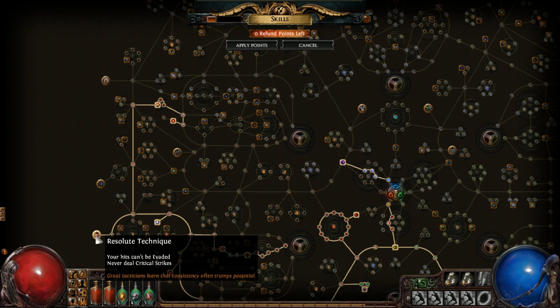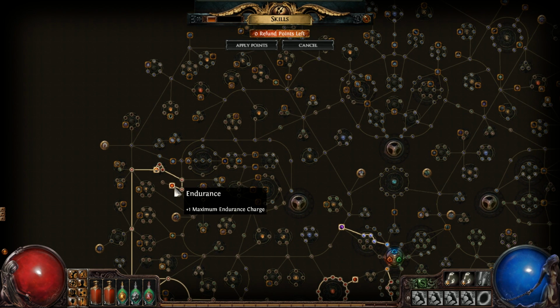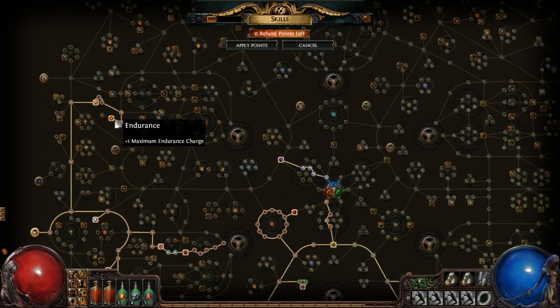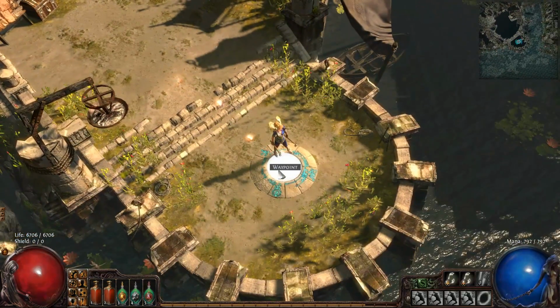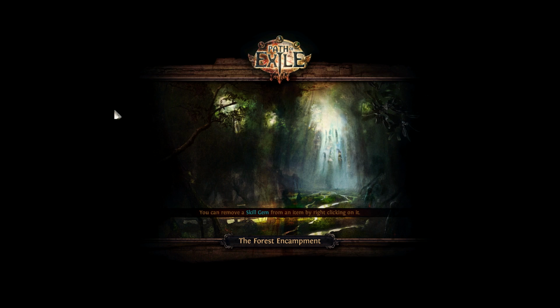Resolute Technique is a pretty big deal. You get this around level 50, I would say. Elemental Adaptation, you picked that up on the way. You should be up here at about level 70, I think, 60 to 70 maybe. And that's the last endurance charge. And if we help Oak in Merciless, we get the 7th endurance charge. And I'm about to show you why this is important.